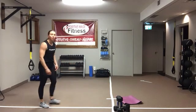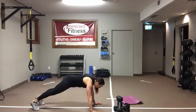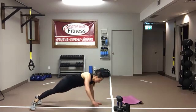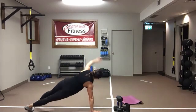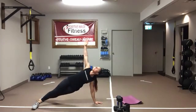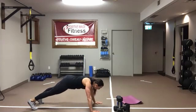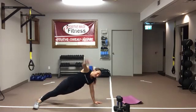Knees or toes or a bit of both. Drop that chest for the push-up. Eyes follow the hand for that side plank. Keep those abs nice and tight, guys. Pull that belly button up into the spine to support the lower back. Feel free to slow it down. Feel free to do the push-up from the knees or do the rotation from the knees.